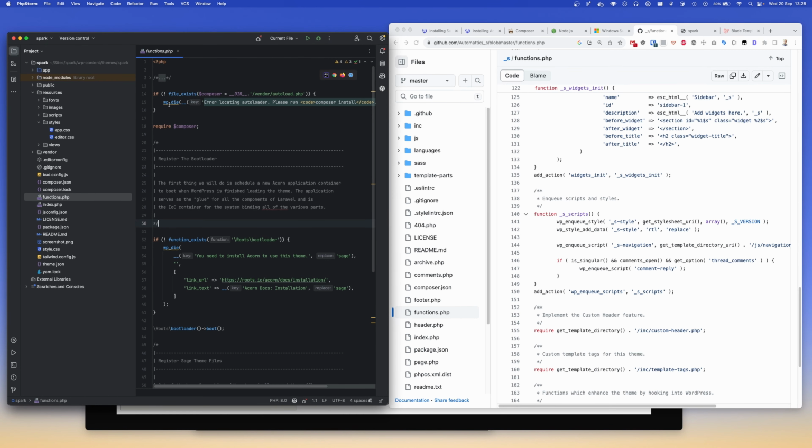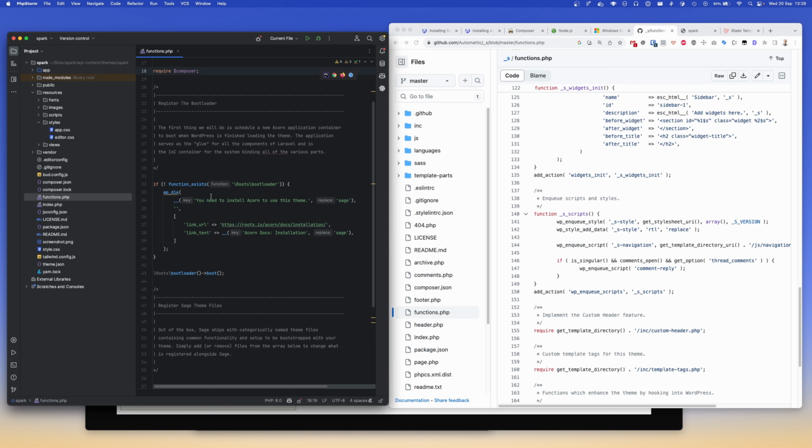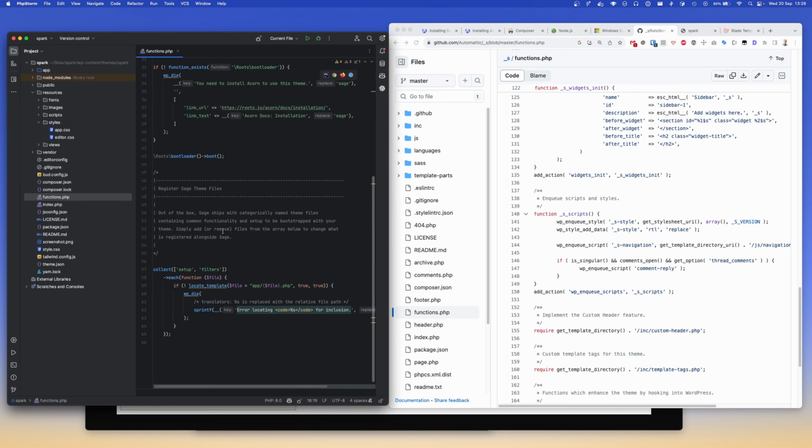So we are basically loading the composer file. We are bootstrapping the ACF. We are now fetching the files, setup and filters. Where are those files? They are under a directory.